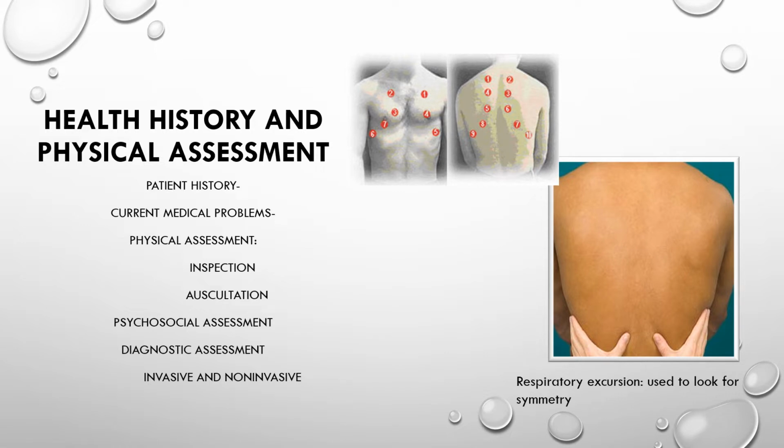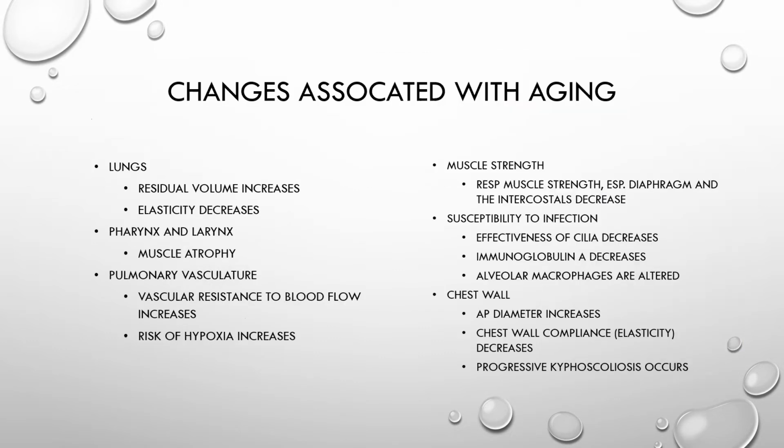Another more in-depth invasive procedure might be a bronchoscopy. This is where the physician would go down the back of the throat and take a look into the lungs, both the right and left lung, to get a closer visualization. This slide should also be a review, and it is just a refresher on some of the changes associated with an aging individual.